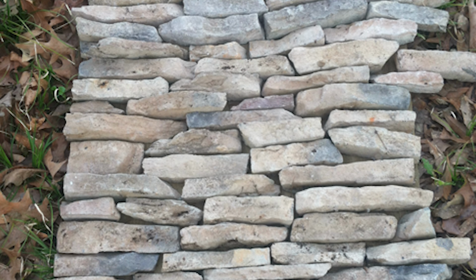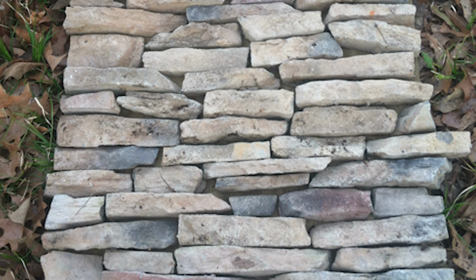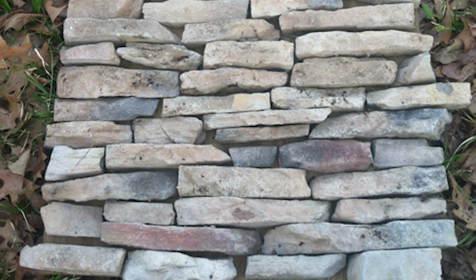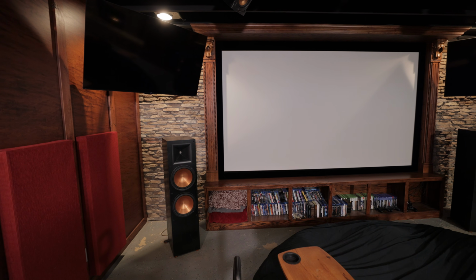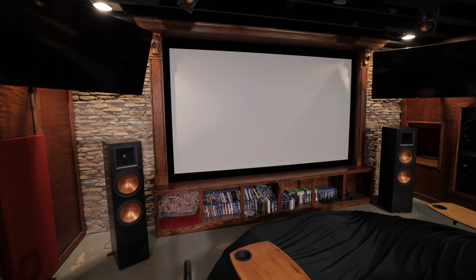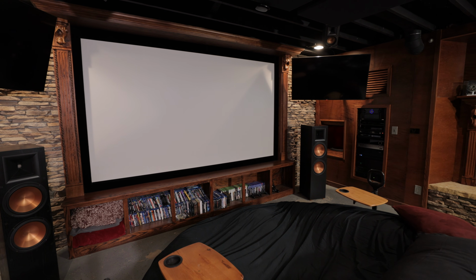Right. It was mixed up though. It wasn't all the same. Yeah, it was a few boxes of this, a few boxes of that, but it was all from the same company, same color family. Sure. But it was different styles. So if you looked really close, it's really rough stone, really smooth stone, bigger stone, smaller. I mixed it together, which made it look like it goes together. It looks more natural, actually, using all the different ones. Sure, but it makes it really hard to lay because they're not made to go together.